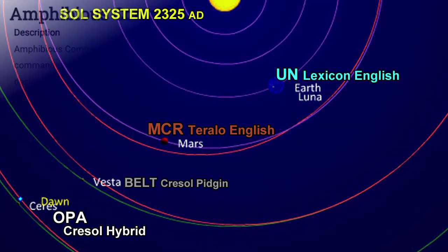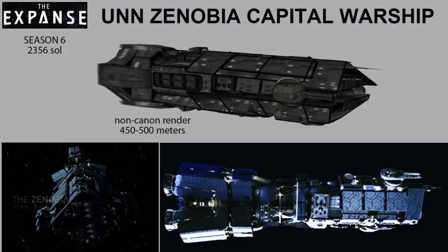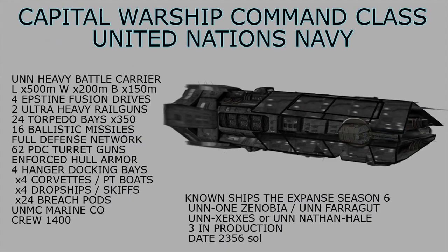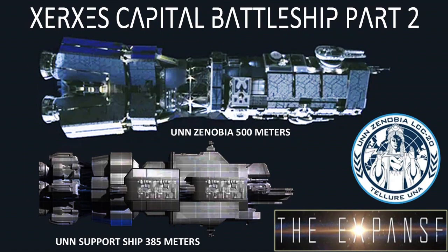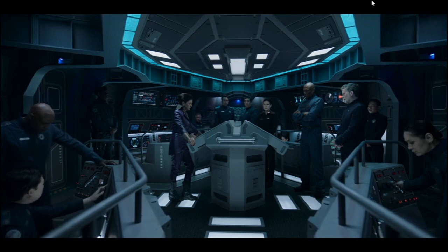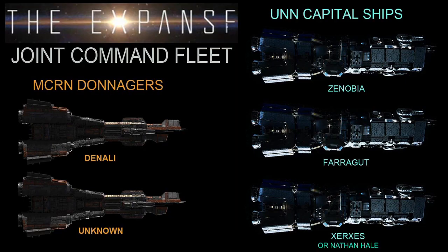The modern-day U.S. Navy LCC prefix refers to a Fleet Amphibious Command flagship. What that would mean for a warship or battleship in the 24th century spaceborne military is unknown, but it is my opinion, with the evidence previously covered, that the emblem's LCC does refer to a specialized capital warship, likely because it is a mobile command center for the UN Secretary General's Defense Staff and the Joint Fleet Command ship for UNN and MCRN task fleets.